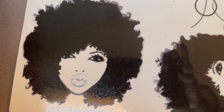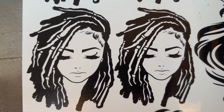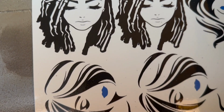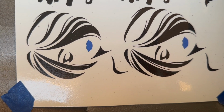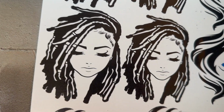Let me get it to focus. Or even the dreadlock diva. Look at all that your cutting machine's going to do. And little baby hairs and everything. Yes, the cutting machine can handle that because I've made images with vinyl and also her. But you get the gist of what I'm saying.